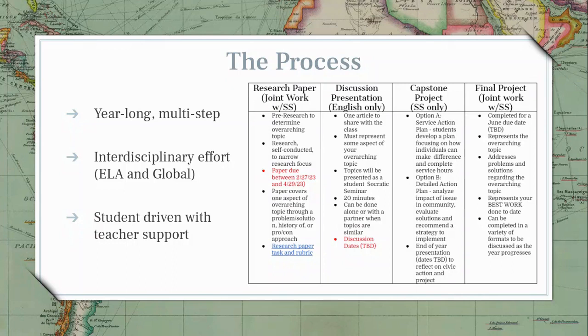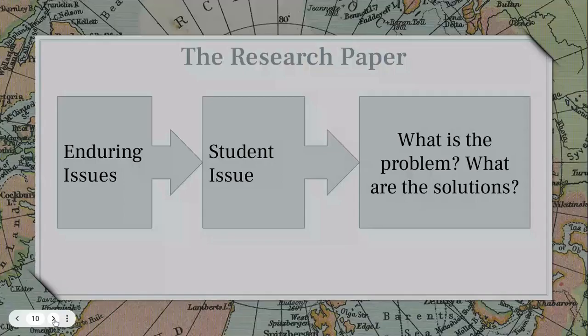It's an interdisciplinary effort, so there's a lot of collaboration between myself and my English teacher colleague. Over the last 4 years, we've worked very closely to build this experience for our students. The students drive this process. They select their issue, they conduct their research, they design a discussion for her class in English, they create their capstone project for global, and ultimately they present a final project. So we've designated certain parts that are specific to our own disciplines. So for example, the capstone project is something that they only complete with me in global, and I'll talk more about that. But we work together to support the students throughout the year because it's a long, intense process that is very much dependent on the students taking steps independently to move forward.